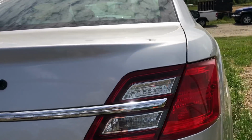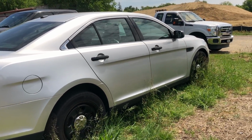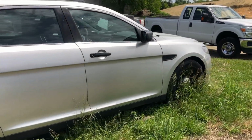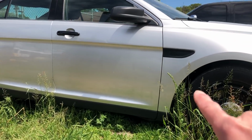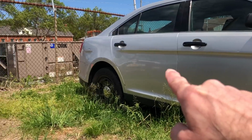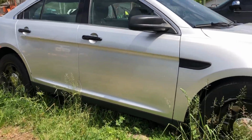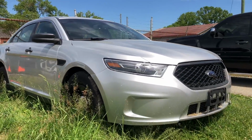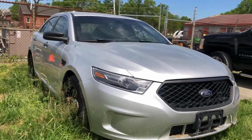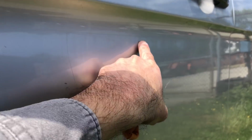This is all-wheel drive. It looks really good. The only agency that I know of in Delaware that uses Tauruses is the Department of Corrections. And I can faintly make out the graphics that they would have right there, right below that door ridge, that seam. Kind of adds credence to that Department of Corrections. Also, they use these cars to transport prisoners, run them to the prison systems, run them to court. And here's more remnants of the stickers that would be right here.